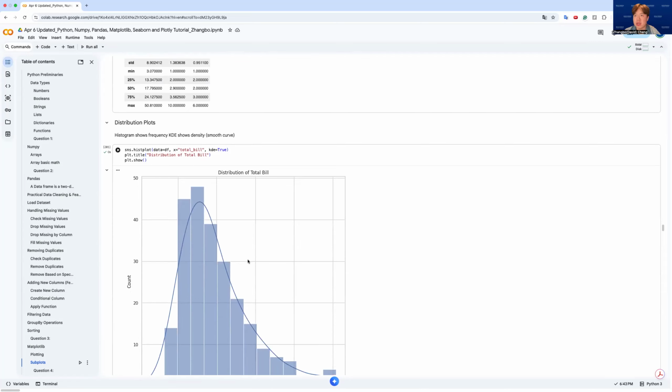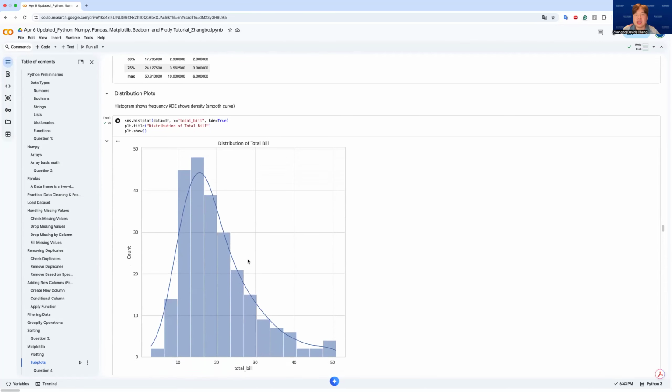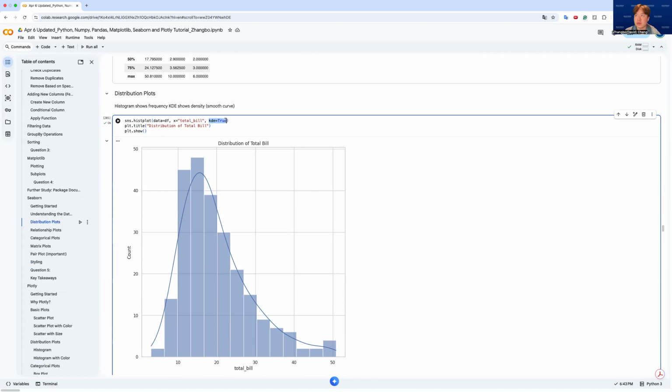So now the first step is to see how the dataset looks in the table. Imagine you are the boss of the restaurant, and you want to know how much customers usually spend when they come here for dinner. You will use a histogram to show it. That's really simple: we use a histplot, give it the data, and x is the total bill, and kde is True. Notice that one.